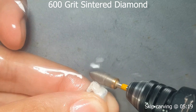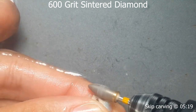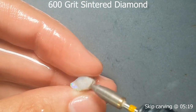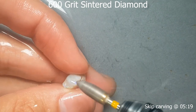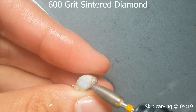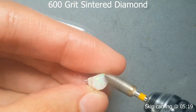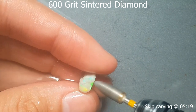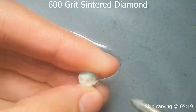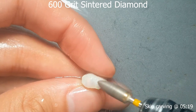Stage one: 600 grit sintered diamond. I didn't need to go any coarser — 600 is going to get through this stuff pretty quickly and the sand spots are pretty small. I'm just working the outside edges to give it a bit more of an easy hold, then working in the face where those sand spots are. As long as your colour bar is not going to fade away to nothing you're pretty safe. The 600 grit sintered diamond is pretty gentle — definitely don't do this with a 600 grit electroplated diamond, as electroplated burrs are actually much more aggressive.